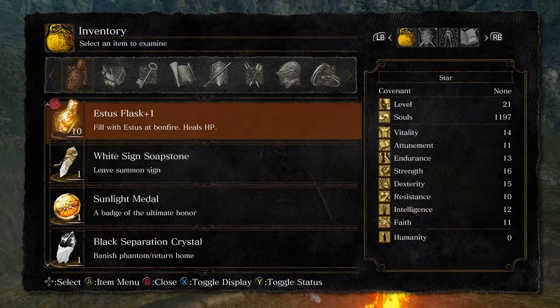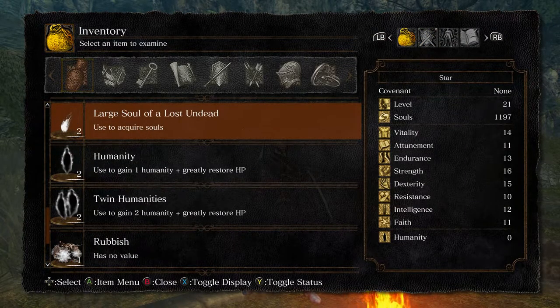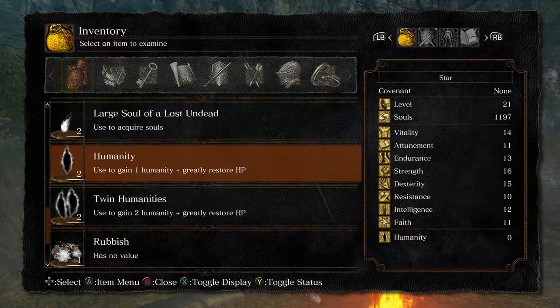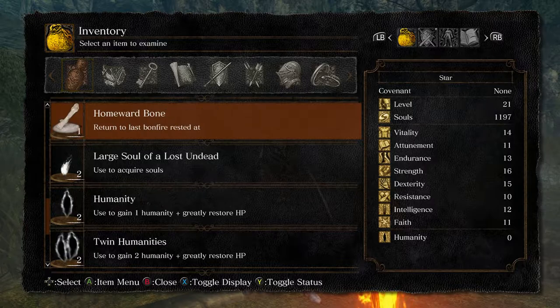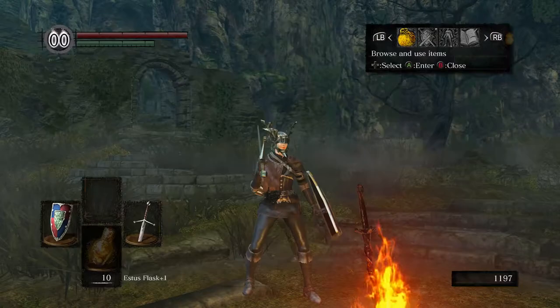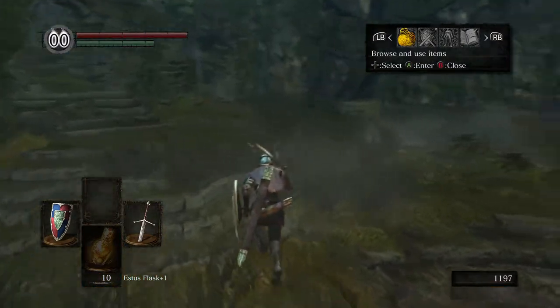Just going to check what we've got in the way of humanity. Yeah, I've only got two humanities and two twin humanities there. But in my other playthrough, I've got about bloody 15 of these. Yeah, I think we'll hang on to all of that soul-wise for now. Right, let's get on with it.